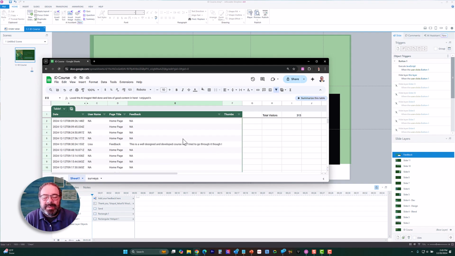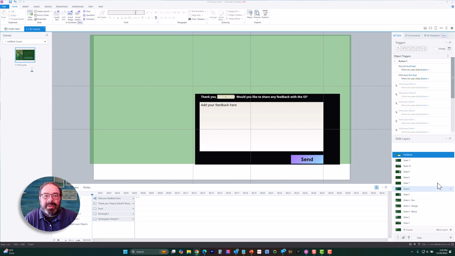But what I can do now is realize that there's an issue with some of the triggers or some of the events because of this feedback. And because I'm using this serverless endpoint, it's allowing me to save all of this securely versus using JavaScript inside of Storyline, which is not secure and could be a data breach. So this is the best way that I know how to do it.